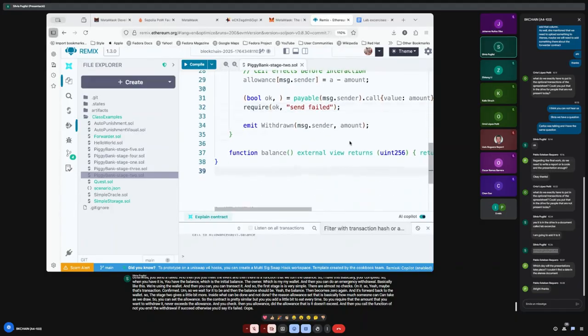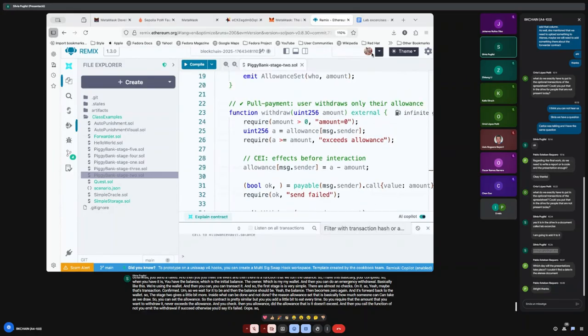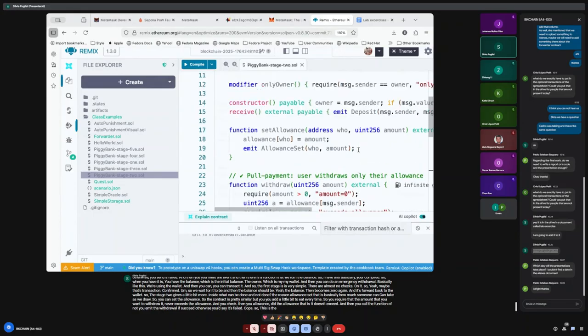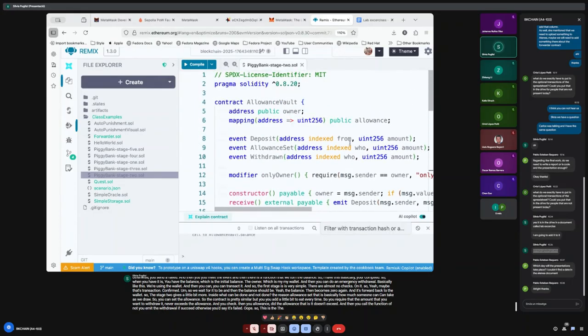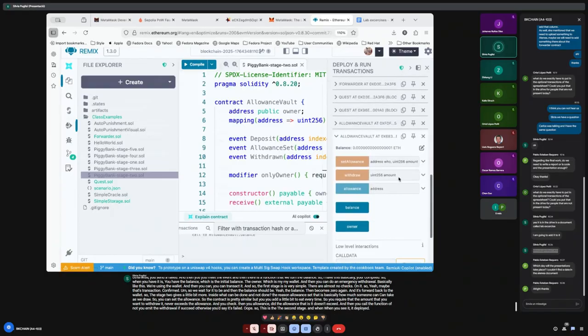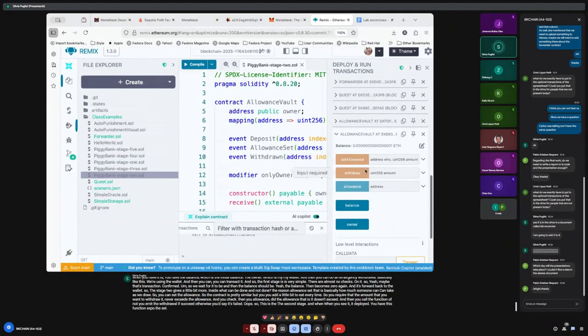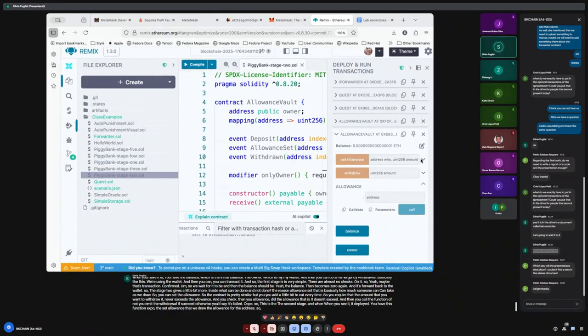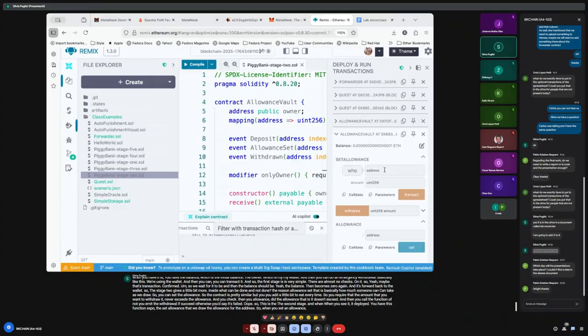Oops. So this is the second stage. And when you see it deployed, you have these exported functions: the set allowance, the withdraw, and the allowance for the address. When you set an allowance, you add an address and an amount.